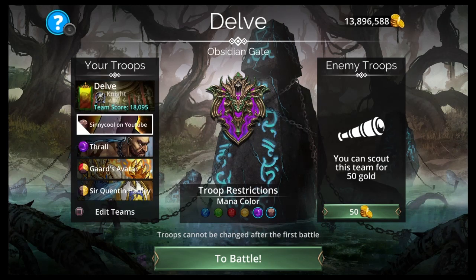Alright, y'all, here's the high-level team I'd probably use to blast through a lot of the event. I will have a video later on showing you a Deathless level 500 and Pure Faction, so the high-level team may change when we're trying to do Deathless, but to just get through a lot of the event today, you could probably use Guard's Avatar with Sir Quentin Hadley, since we have a brown restriction.